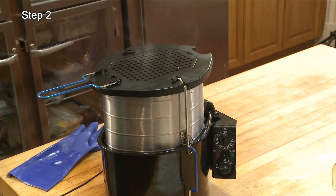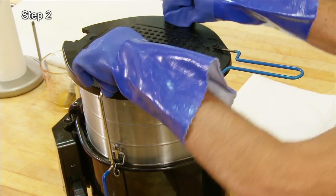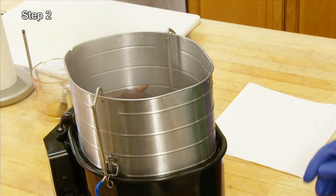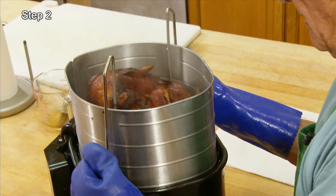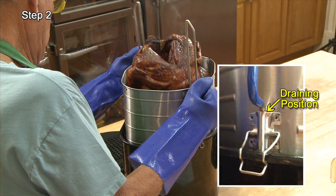When the 7 minutes is up, the timer bell goes off. The turkey is now done. Unlock the lid locks and take the lid off and set it down. Lift up and set the turkey-filled basket into the draining position. Wait a few seconds for any oil to drain.